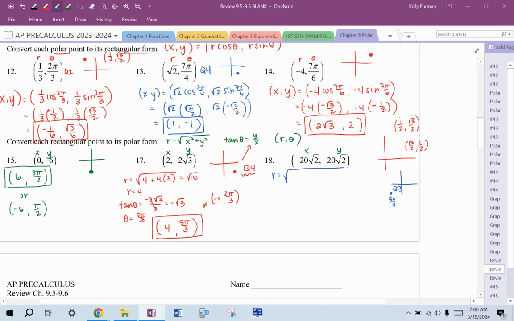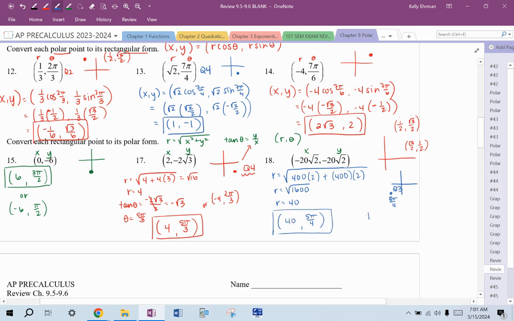Or you could square these. 20 squared is 400, times radical 2 squared, which is 2, gives 800, plus another 20 squared, 400, times radical 2 squared, 800. 800 plus 800 is 1600. And we can square root that, right? That's 40. Because 40 times 40 will have 4 times 4 with 2 zeros, all your little elementary school tricks. So r is 40, and my polar coordinate is face 5 pi over 4 and walk forward 40 units.